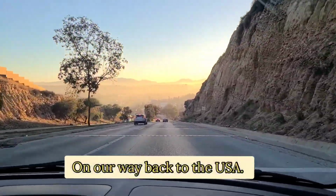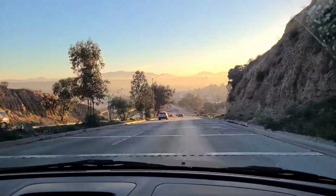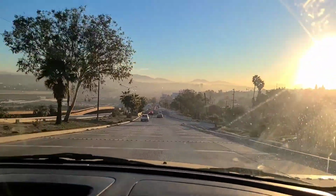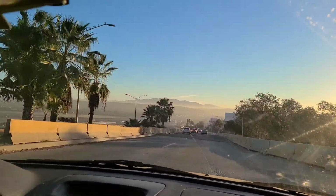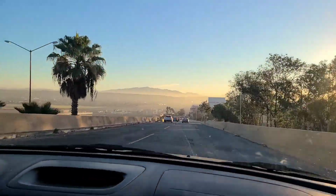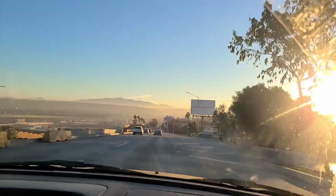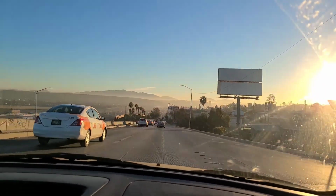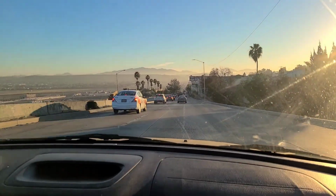Coming down the hill here, we're right here on the border road on Highway 1. To the left is the US, to the right is Mexico. Just an interesting shot coming down here. Looks pretty crowded here. This is going into Zona Rio right now. We'll see. I see some flashing police lights. Hopefully it's not like the last time when there was like some kind of activity down there. We'll see when we get there, I guess.